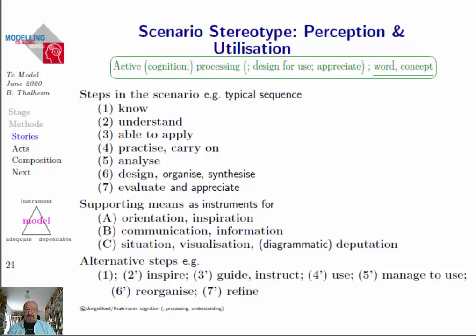For instance, instead of understand, we can use the model as an inspiring facility. That is often done in the UML business. Instead of to be able to apply, we should be able to be supported, guided, instructed. Instead of practicing and carrying on, we can then manage to use, and then we can reorganize, and then we can refine our model.